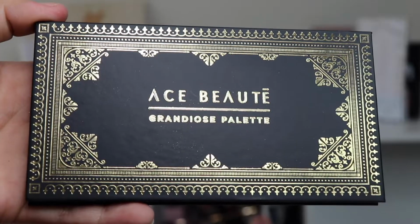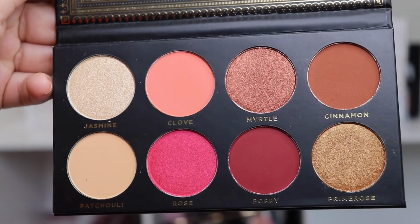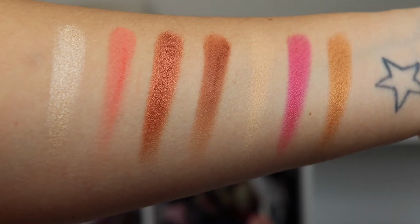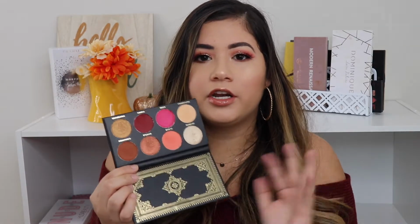The next thing that we got is an eyeshadow palette, which I really love. This one is by Ace Beauty. I hope I'm saying that right, one of the two. And this is the Grandiose palette, and this retails for $24.99. And I love all of these shades in here, so this is what it looks like. I even like the packaging. I think this is super cute. There's not a mirror in here, but not a big deal. I have mirrors that I like and I already use.